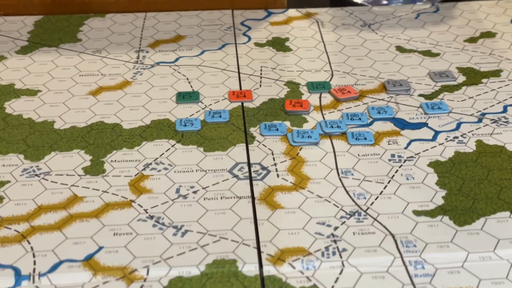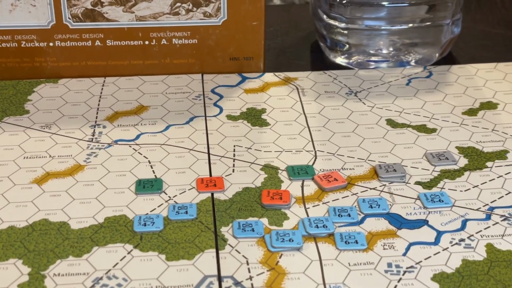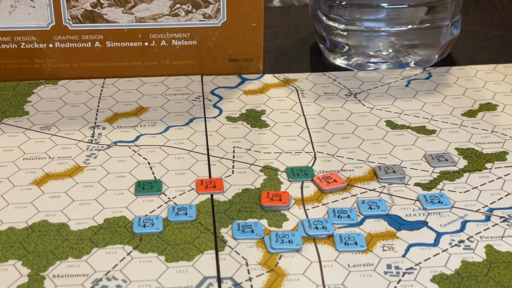All right, so what does Ney want to do? Let's move this up a little bit here. The forces under Wellington seem to have formed a line. They're spread out. They're trying to protect their flanks. They're trying to avoid being flanked, surrounded, killed. Now they do have a disadvantage in overall strength points right now, so we'll see if the French are able to manhandle them.